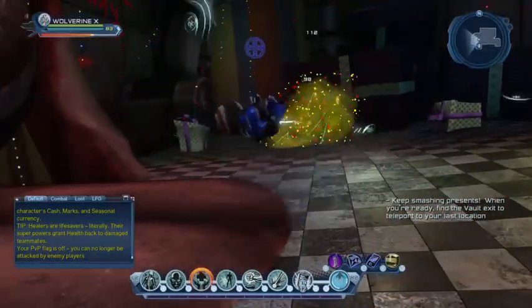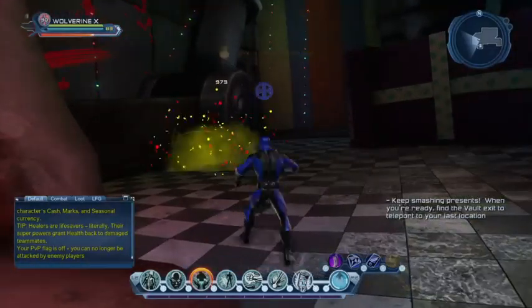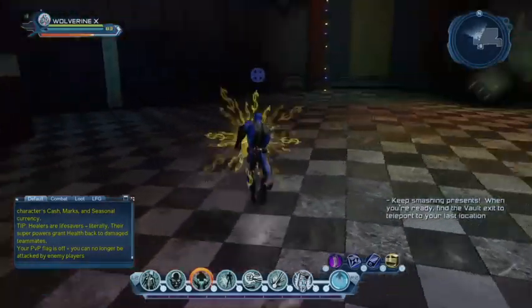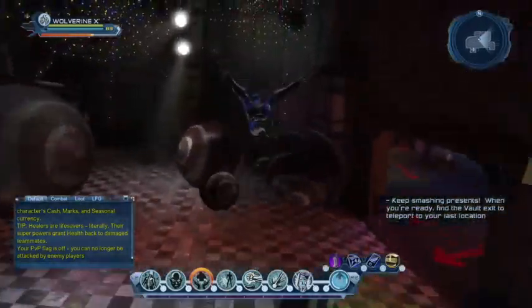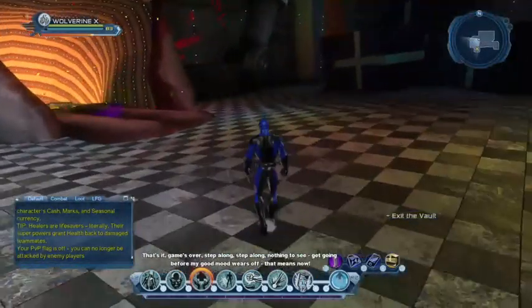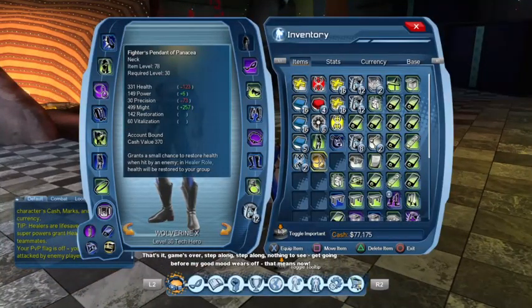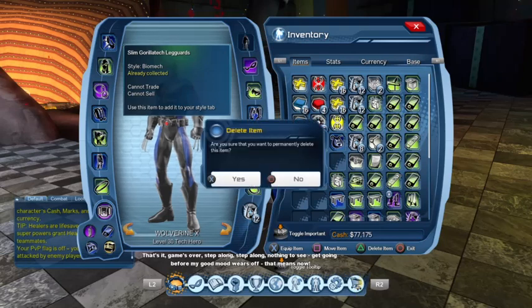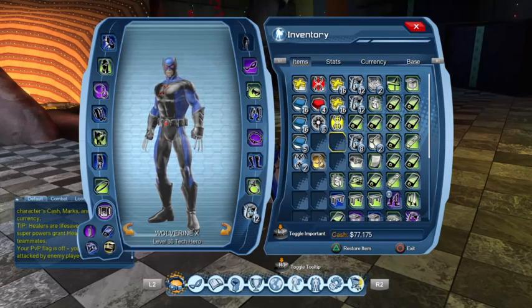Much easier to arrange. Oh, we got a necklace. Ain't that sweet? So essentially the necklace we just got should be in combat rating 78. Yep. The pants are no good. Oh, the demon figurine. Let's destroy that.